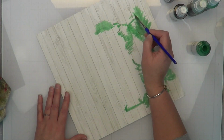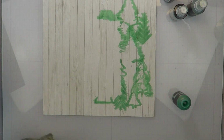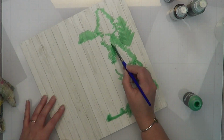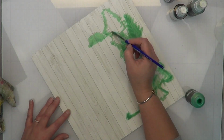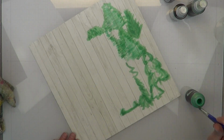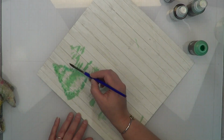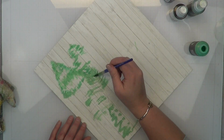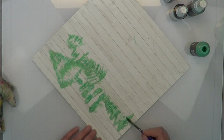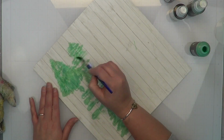So I am just roughly doing a trace out of all of the colors. I'm going to be adding a lot of layers, but I don't remember what's open, what's closed, what's designed, as far as the cut file. So by the time this is all done, I decided, you know what, I'm just going to color it and whatever shows through, shows through. Ta-da, that's it. And then this next color that I'm coloring with is an Altenew ink spray, and it's called Mountain Mist. I decided to start with the lighter colors first and then work with my darker colors later. And I pulled my colors from that sticker sheet that is from the Spruced Up Close to My Heart collection. So, in case you're curious, that's where I got this.